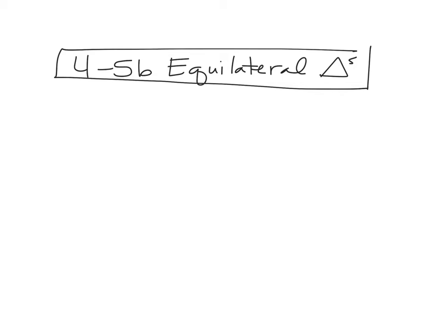All 3 sides equal. Okay, so if a triangle is equilateral, then it will be equiangular. Do you know what it means to be equiangular? All 3 angles equal. Okay, so here's the setup. If this is true, okay, if I know that, then the red is true also, right? If it's equilateral, then it's equiangular. The converse of that is also true.